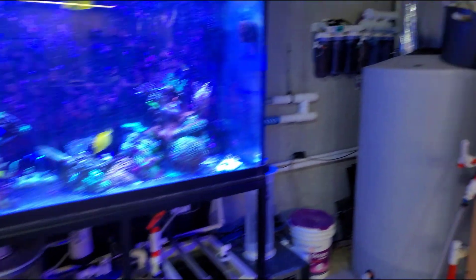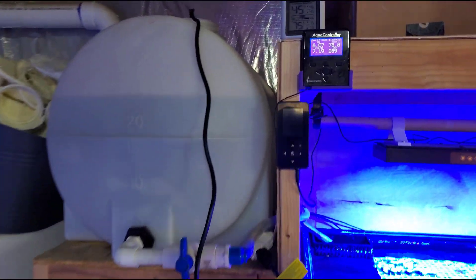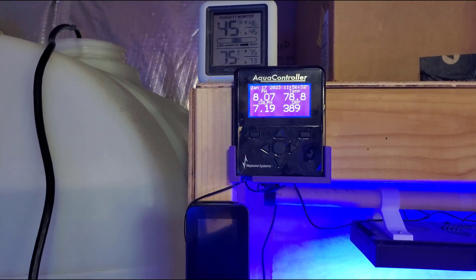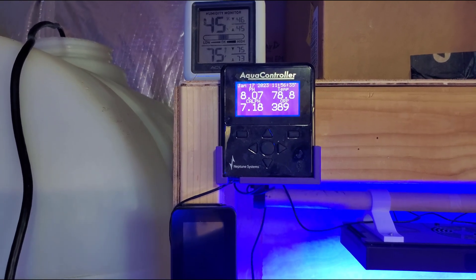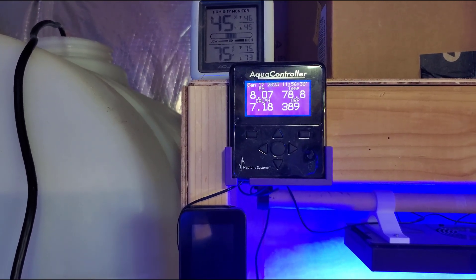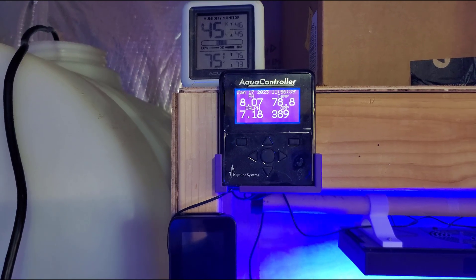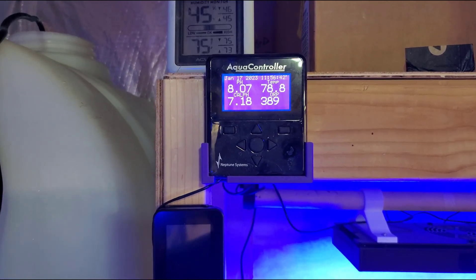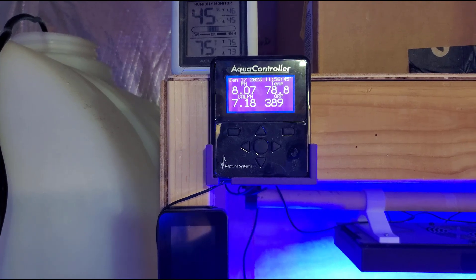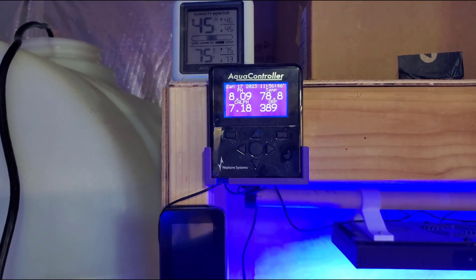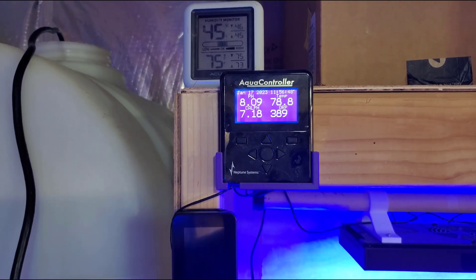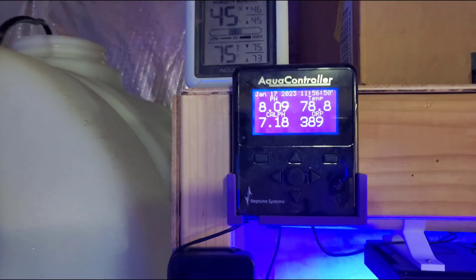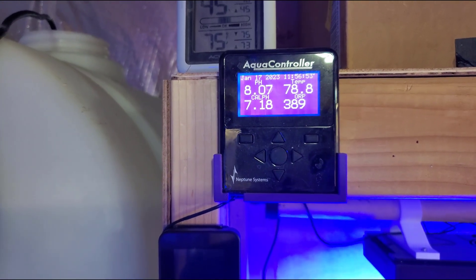All right, so we're back. It's been about five minutes. Let's check our reading. The only issue I have is I didn't think it was going to go this high, so we're going to have to use the other probe because the calibration for the pH probe inside the calcium reactor is like 4 and 7 something like that. If it's above 7, that's not even in the calibration range. I'm actually going to pull another sample and use the probe from the sump.